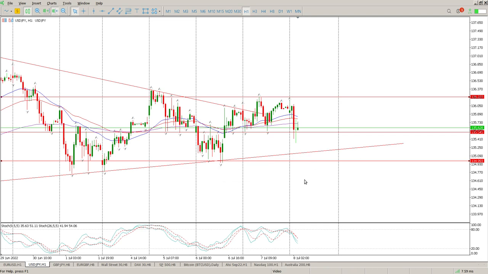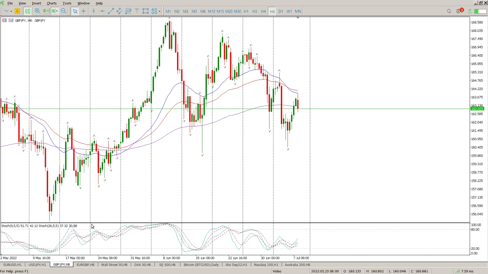134,993. Break and retest of that, then that would give you the confidence we're moving to the downside. Break and retest of 136,223, that would give me confidence that we are moving to the upside. Until one of those two levels gives way, I am sitting on the side with US dollar Japanese yen.